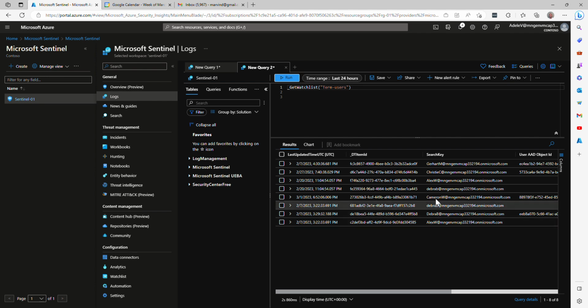But here, Delia is not showing up yet. In my experience, this usually takes about 5 minutes, so I don't want to keep you guys waiting, but that's pretty much the gist of this one. The goal is to keep track of it and not have to constantly update the watch list. It can be updated automatically because of the logic app. We go to the source of truth, which is an Active Directory group.